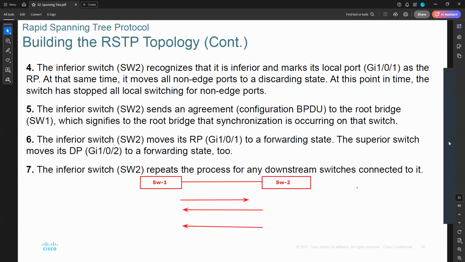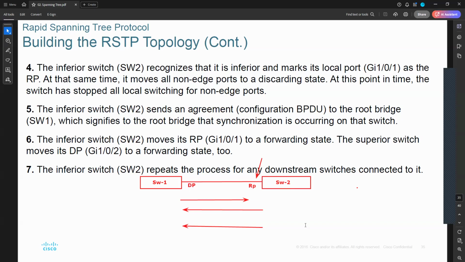After that, switch 2 will put its own port as a root port. This port will become the root port, and it will put this port in the forwarding state. And once this agreement has reached here, switch 1 will put its port as the designated port, and it will put this port in the forwarding state.